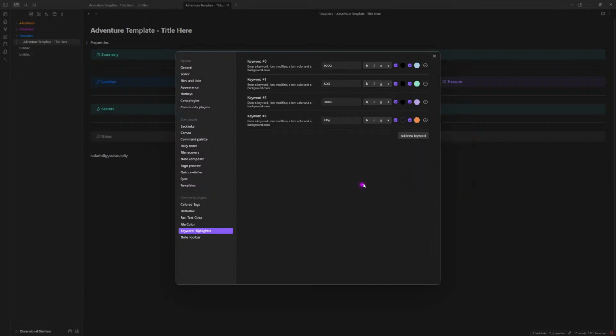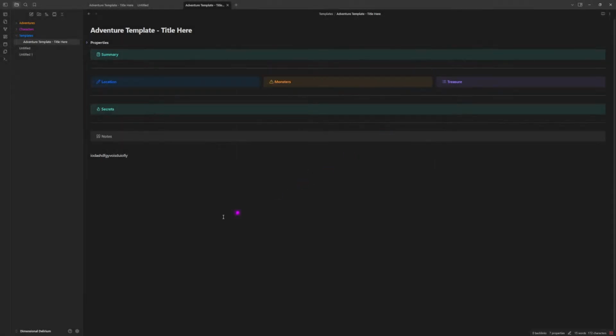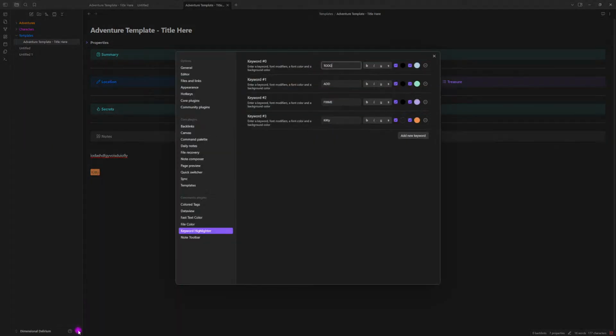Okay, so now I have this new keyword, kitty. Every time I type in kitty, it highlights it in orange. It makes the text black. And so you can go through and, if you need a certain word colored, it will automatically go through the document and color it. Here's the first one, the text color, right?